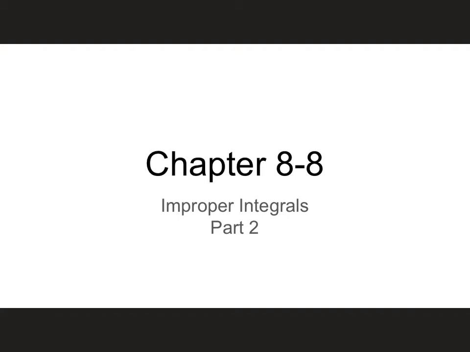In the last lesson in Section 8.8, we talked about improper integrals as we were looking at integrating from a number to infinity or from negative infinity to a particular value, or for that matter, from negative infinity to positive infinity. But in this lesson, we're going to look at approaching a particular value, where a or b in those x values end up being a vertical asymptote in most instances. So let's take a look at that right now.